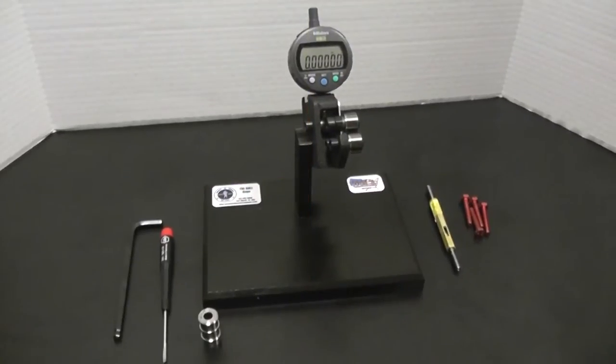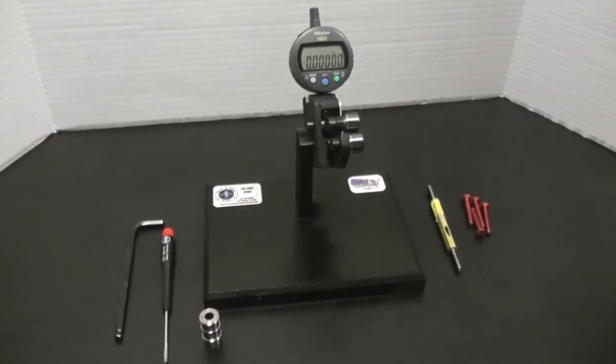Here you have the basic setup for our Tri-Roll Gauge. You've got a couple tools, some extra set of rolls, set plugs and some fasteners over here and the gauge itself. Typically, when you get this from us, open up the box, unwrap it, it's ready to go. The set plugs there, the rolls around the frame, and the indicator is all preset, ready to go. So you just verify the preset and start measuring.